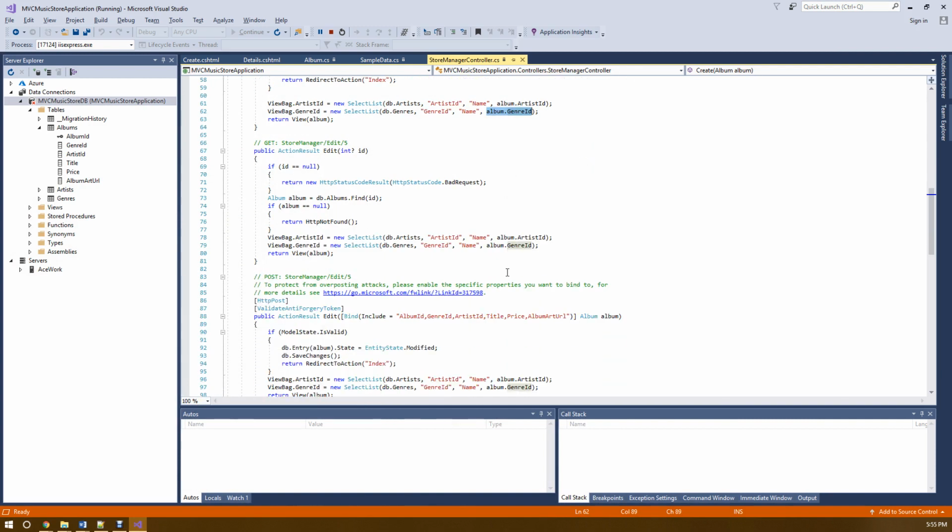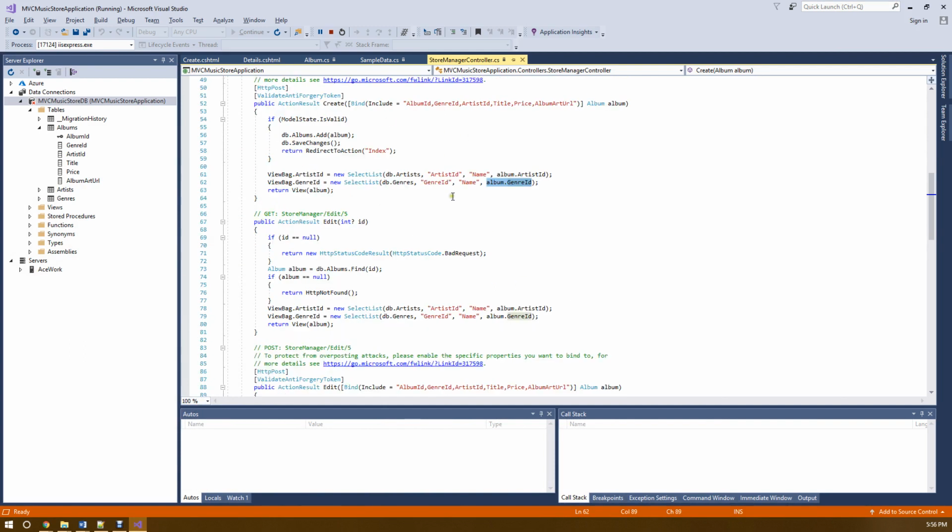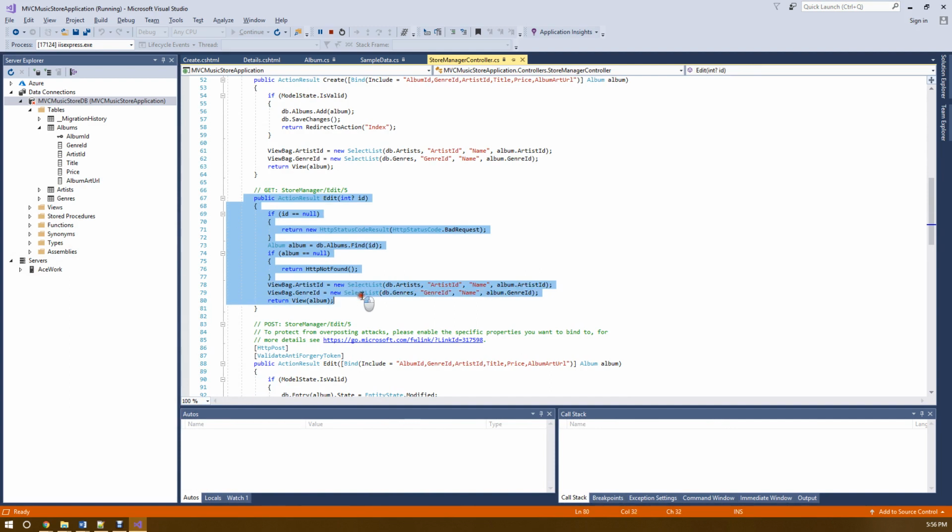Next, we have two edit methods. So edit is very similar to our create methods. So the first method is the get method. This is going to be the first time we click that edit button. And so when that happens, we're looking for an ID. If that ID isn't passed, we're going to show an error to the user.